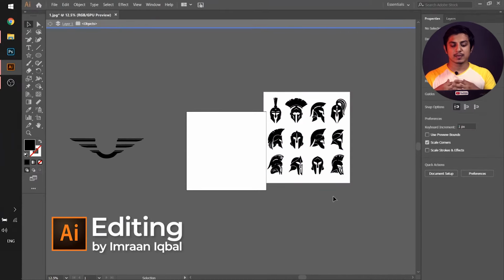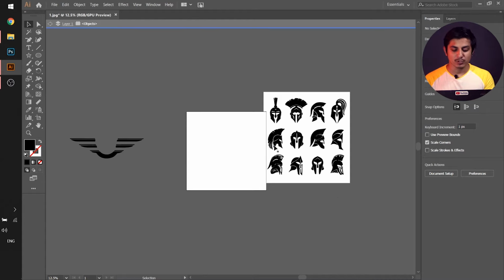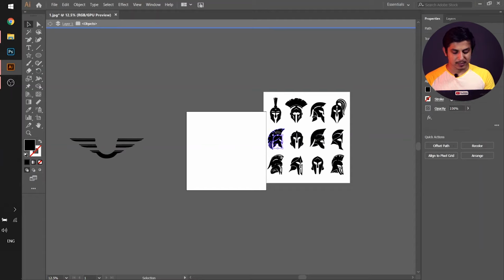Now I have the freedom to choose what I want from that Spartan helmet. I will choose that one. Hold the shift key and select the elements that you want to extract. Now I will delete the remainder of it.